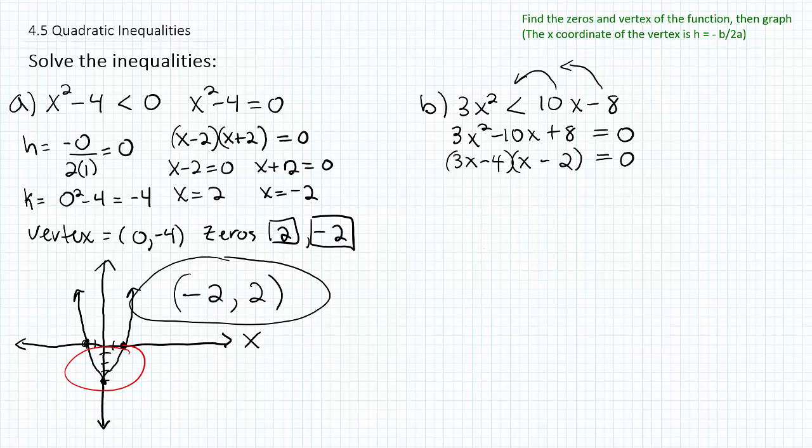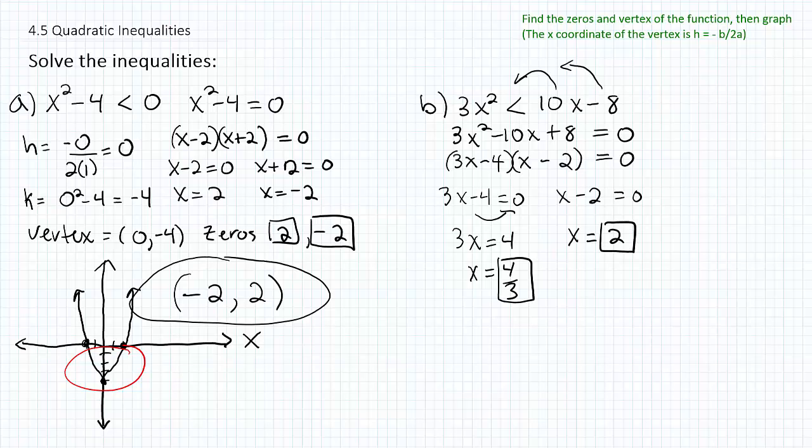We factored it, and we can say, okay, there's a product now equal to 0, so that'll be 3x minus 4 is equal to 0, and x minus 2 equals 0. And then if you solve this first one, it'll be 3x is equal to 4, and therefore x is equal to 4/3. And for the second one, we'll find that x is just equal to 2. So those are the zeros for the function. So let's just write those over here. The zeros are 4/3 and 2. All right, good. So we have that.